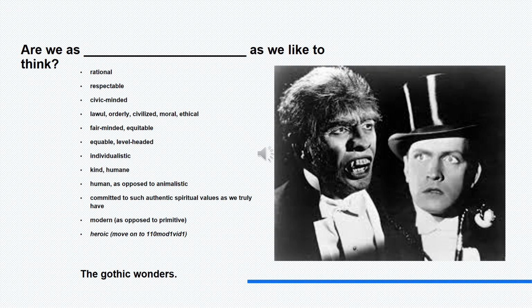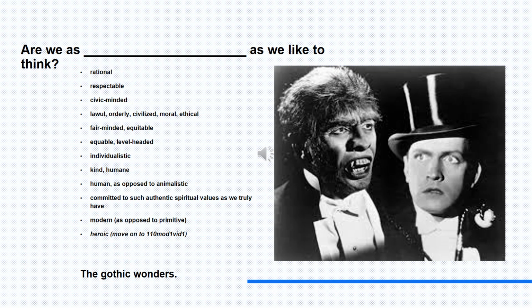Those are these fears. Are we as these good things as we like to think we are? Are we as lawful? Are we as orderly, civilized, moral, ethical? Are we as fair-minded? Are we as equitable? Are we as equable, level-headed? Are we just simply on an even keel, as we like to think we are on your average day? Or are there always strangenesses surfacing that disturb us and lead, in various ways, to discomfort, perhaps just when we're by ourselves, or maybe even more so when we're in social situations with others.